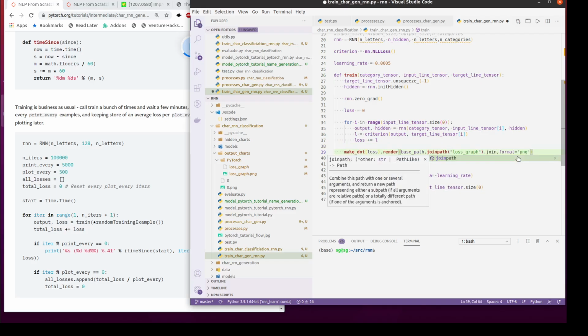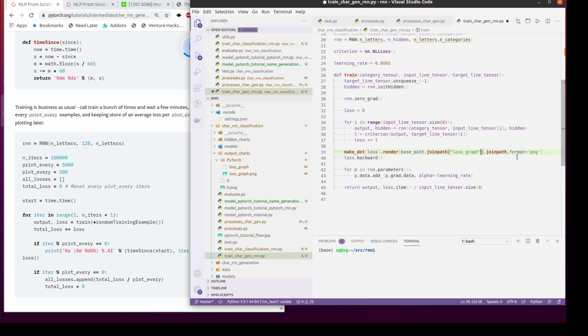Path join, loss graph, or we can just do it here. We don't need to do that, we can do it loss graph char generation. Okay, put the breakpoints.